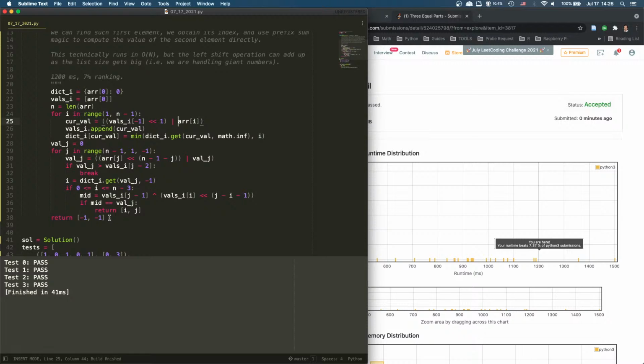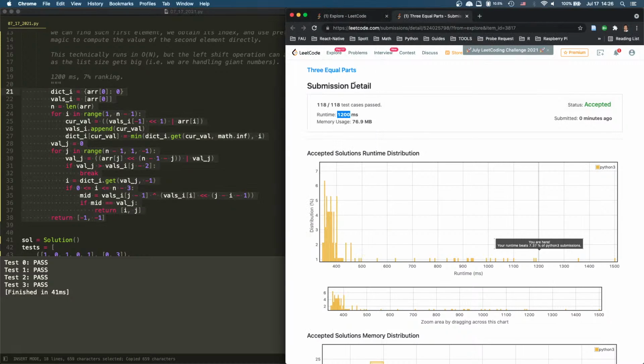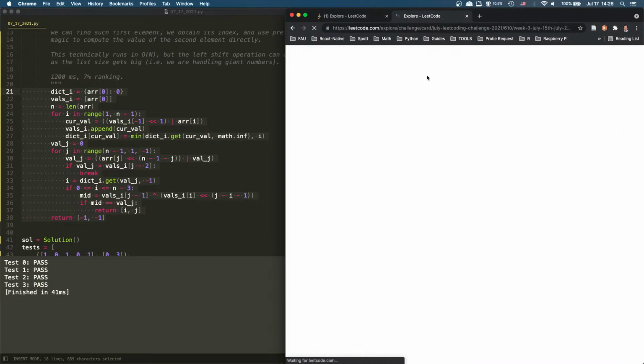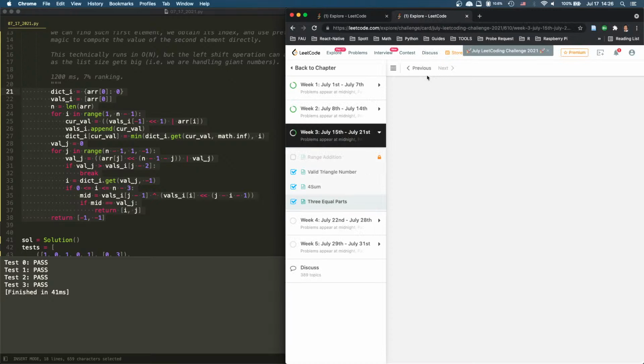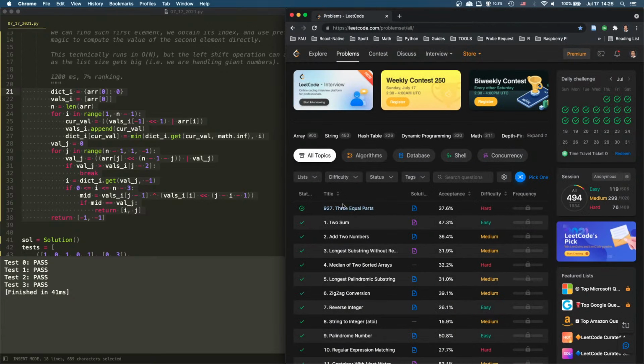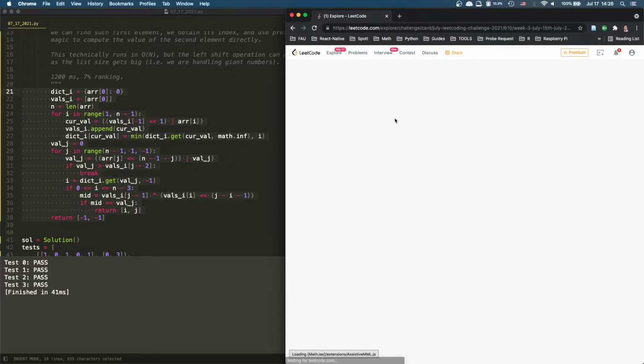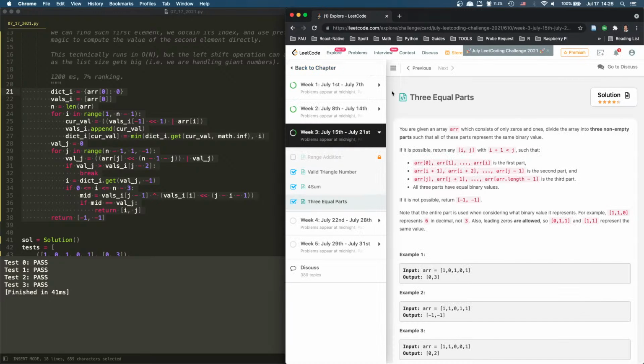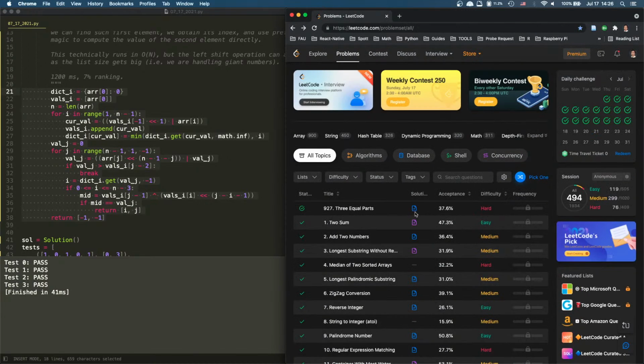is this going to be faster? Good question. I don't know. Let's go back here. 3 equal parts. Uh-oh. Wrong button. As always, this is labeled as a hard question. Click the wrong one. Go to solution.